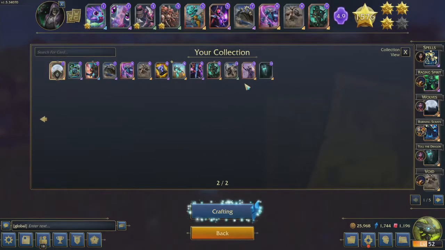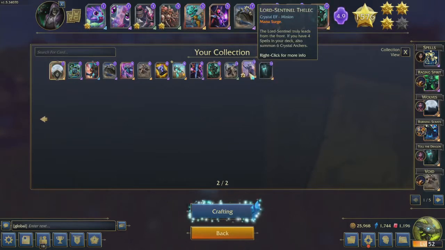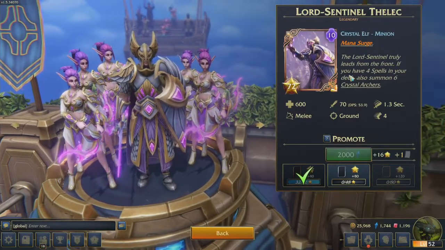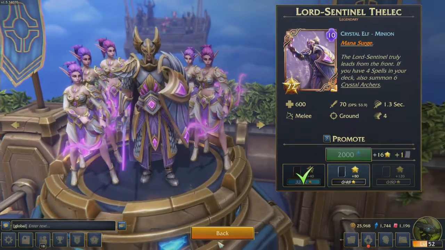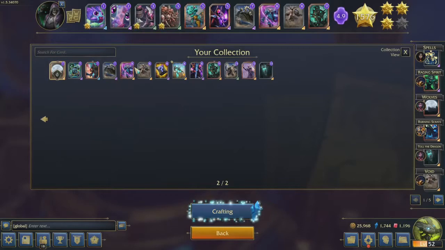I would definitely avoid utilizing Navir because of the charge up that it requires, and also with this one right here, I would also avoid him because it requires you to have so many spells in your deck, and as you can see, we run one. So definitely not utilizing him.